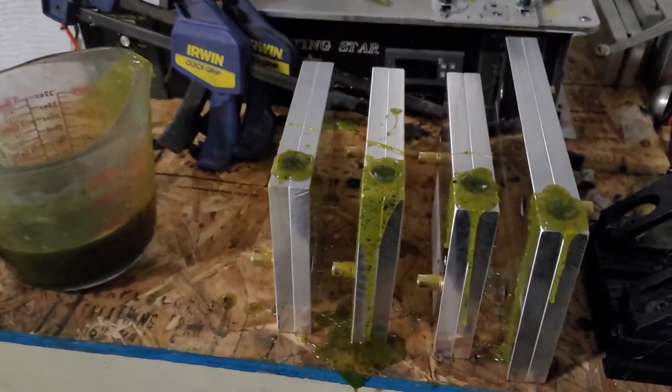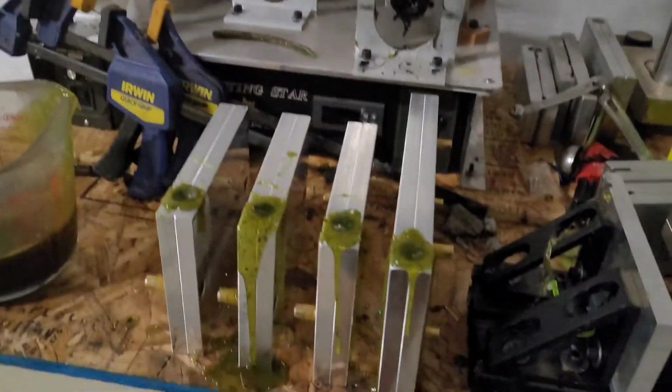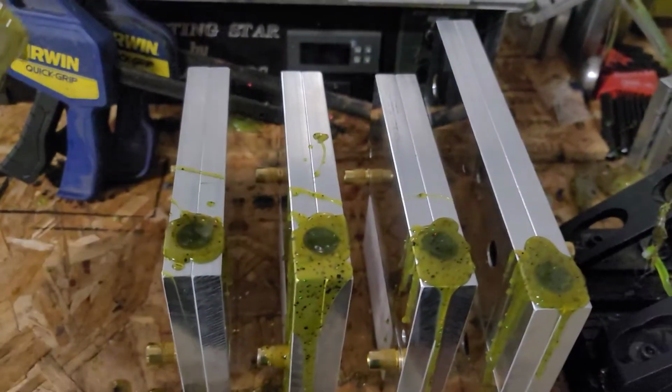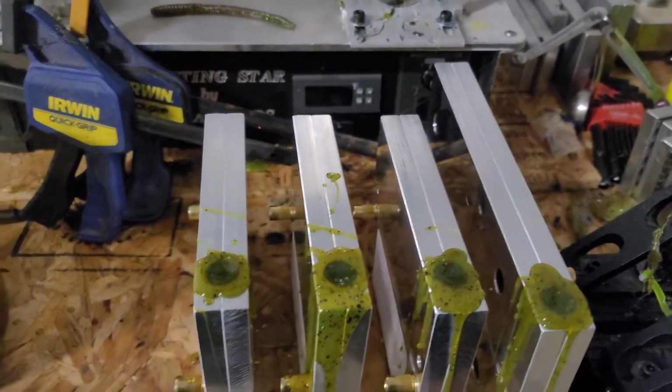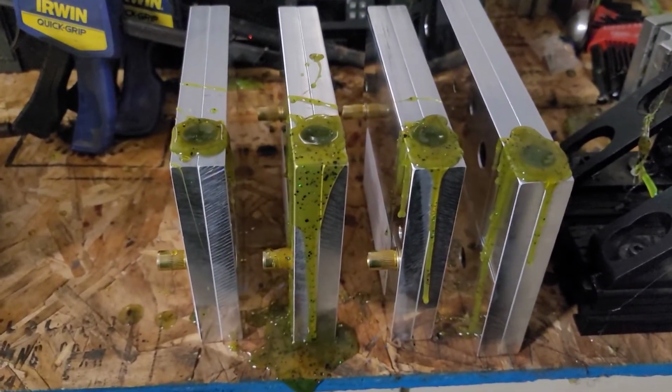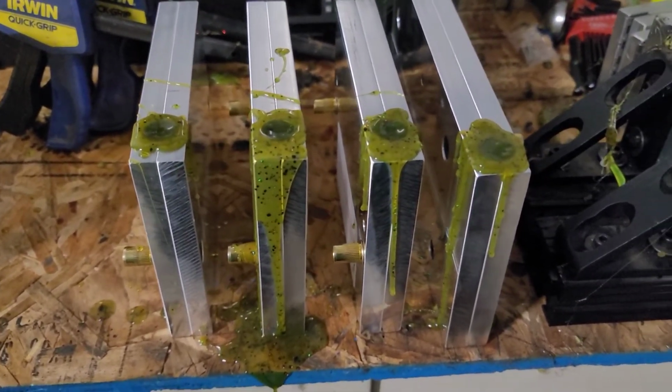Alright, so I made a little bit of a mess here. So used to using the fancy pots now that I apparently can't pour very good or inject very good. So it looks like everything's drawn down and starting to cool off. I'll give it about another minute and I will pop these open and make sure they were pouring okay.